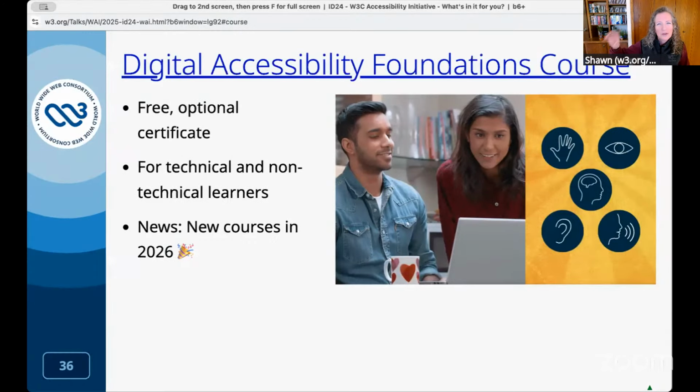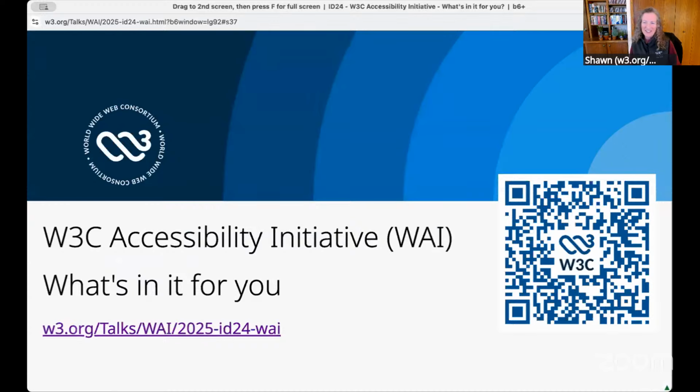It's 5 different modules, so you can pick the modules that you're most interested in and explore those more deeply. And another bit of news is that we're working on new courses for 2026. We're excited about being able to expand the offering of the free online courses. I wanted to put up that QR code in case it's easier to get from here instead of following up later. And then we'll hand it back to Crystal and Eric to see if we have time for any questions.